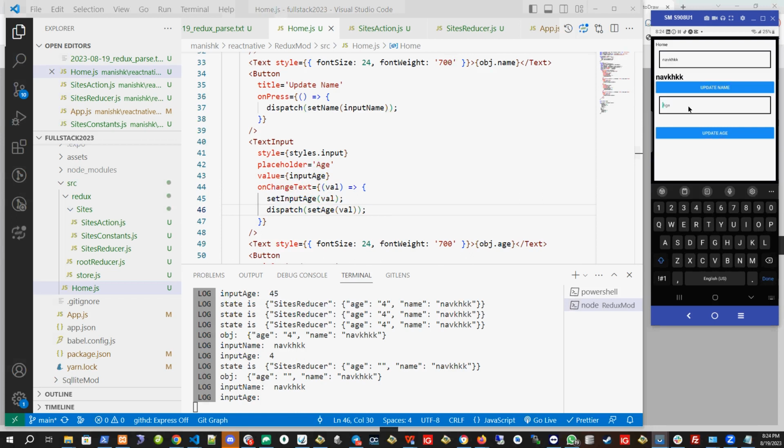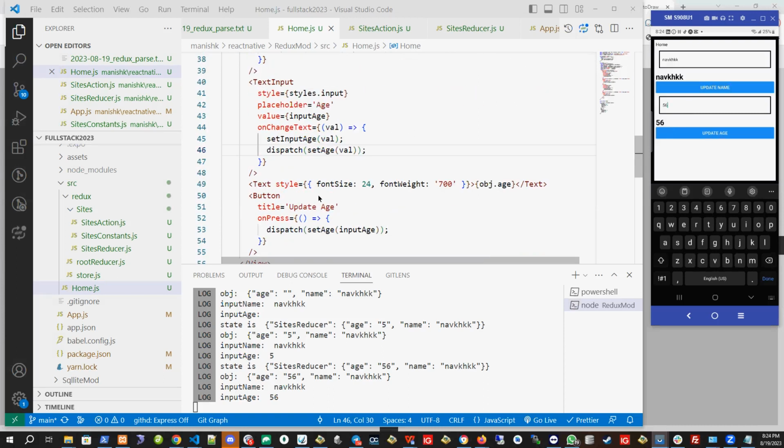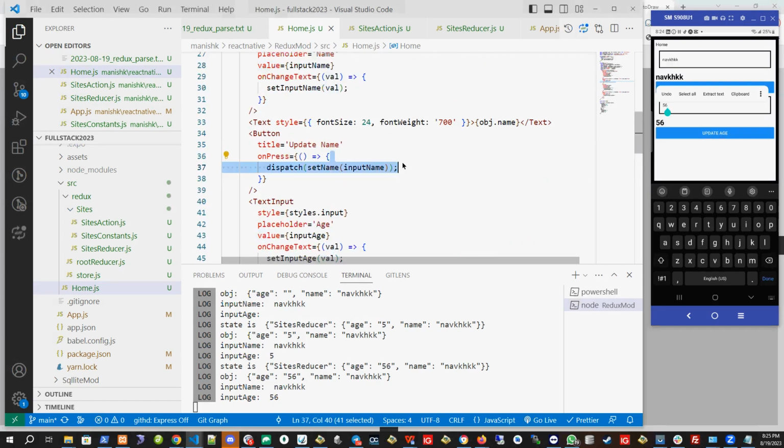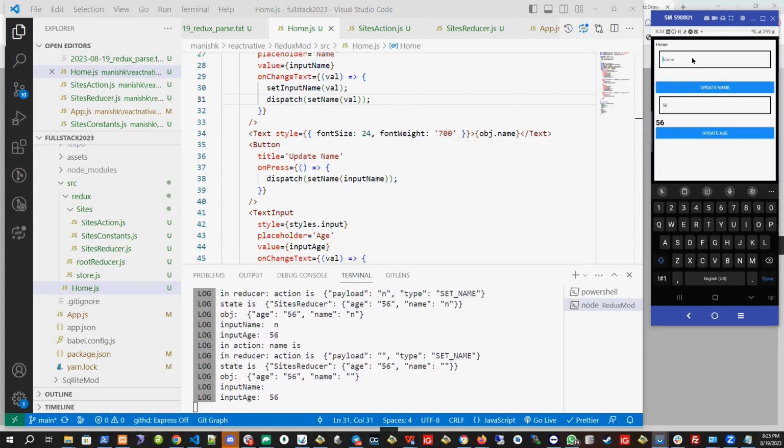For example, I'll show you 56. Now it is updating immediately to the reducer also. But if I don't, input age is not updated immediately. It takes time. It's kind of an AJAX call, so you don't see changes in the reducer immediately. But now since I'm calling value, it is immediate. Sorry. Now same thing will happen here. I will also pass it here, so then it will be the immediate change in the reducer.